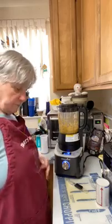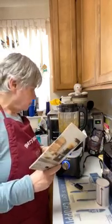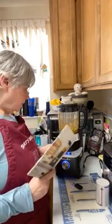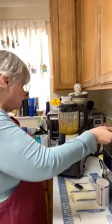I'd have to use the tamper, but I don't, because there it goes. Finally gets the stuff out of it. No, you've made this before, Alexis. Alexis knows a little bit about what this is. So she's made it before.